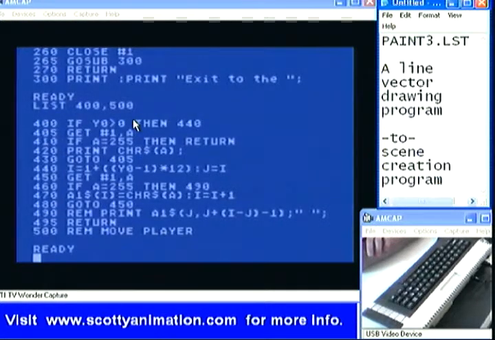If the next byte's 255, then it returns back from the routine. Otherwise, let me see if I can remember my code here. That's the description of the scene. Like if you're in the forest, there's going to be a string there that says, okay, you're in the forest.